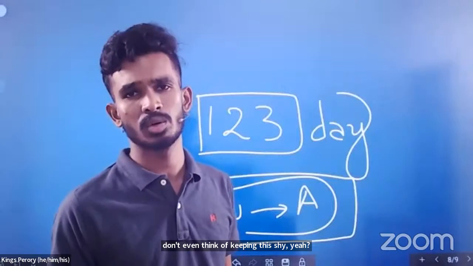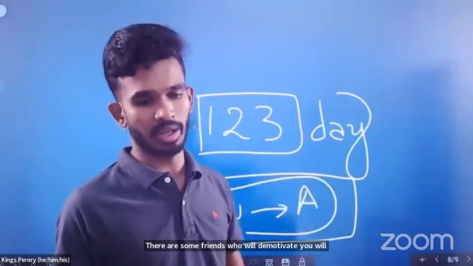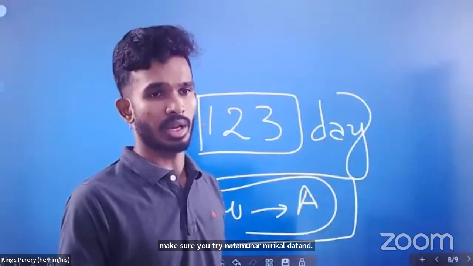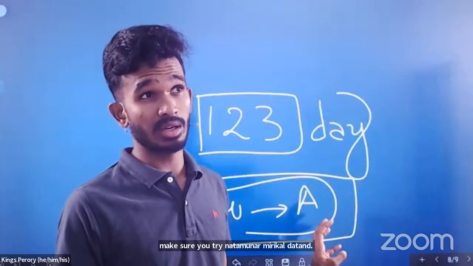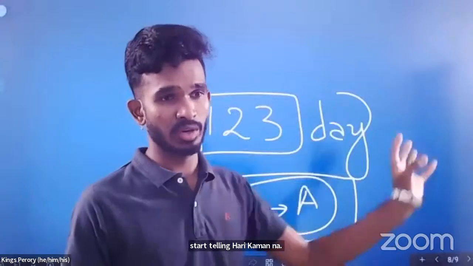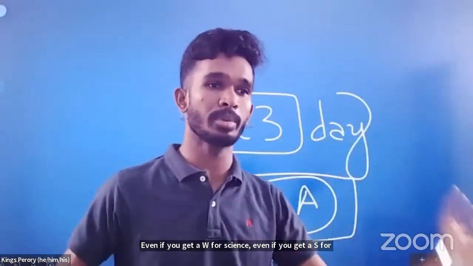There are some friends who will demotivate you. They say, this year you give up, next year you try it, do medical privately. Start telling yourself: even if you get a W for science, even if you get an S for science, you can do this course, you can do this foundation. You can go to that.